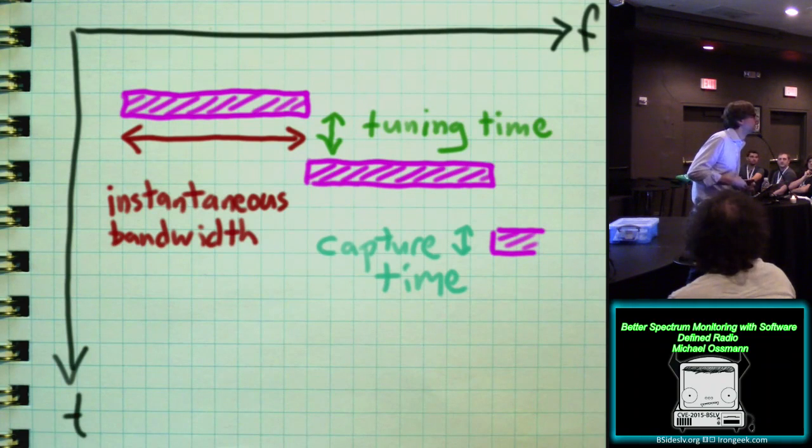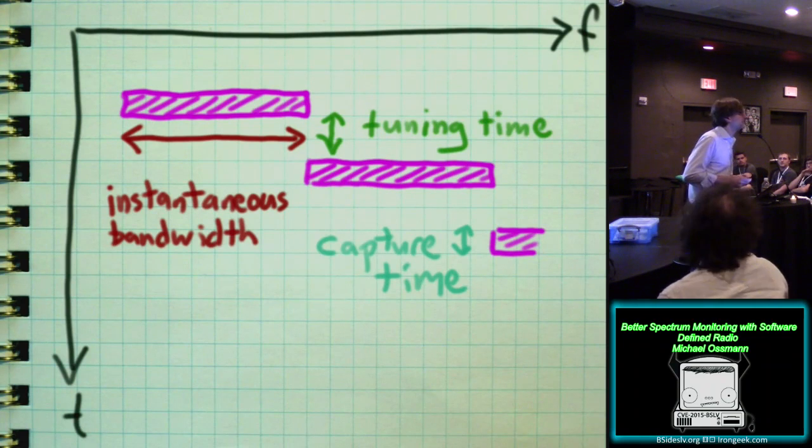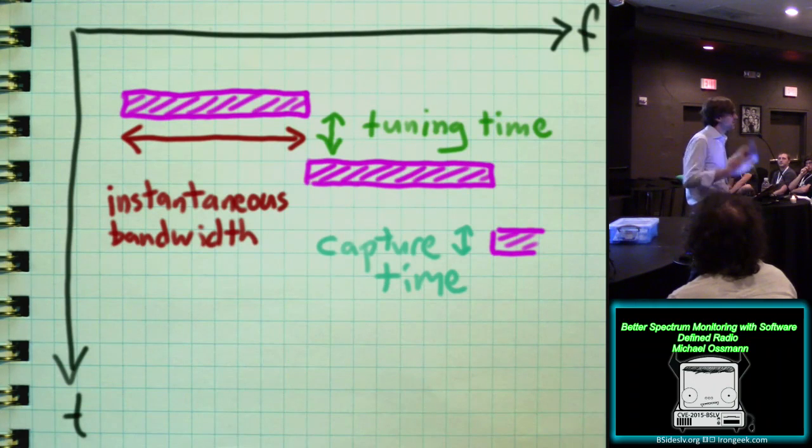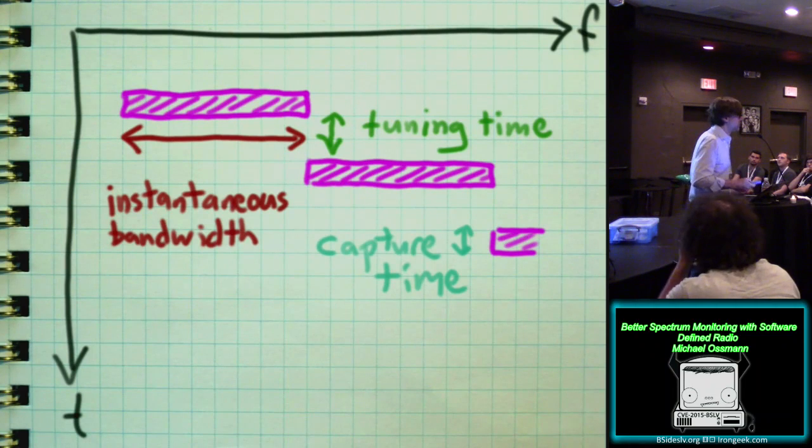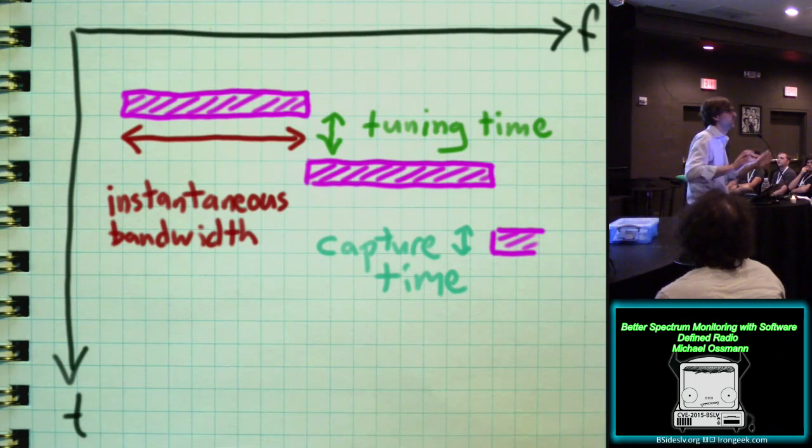Question? Oh, good question. Yeah, these things are so low cost, why not use a whole bunch of them? That's a good idea, and I can't remember for sure, but I think one or more of those tools, like RTL Power, might have some support out of the box for dealing with multiple dongles. And even if they don't, that's not hard to script, right? If you have one device monitoring this 100 megahertz chunk and another device monitoring that 100 megahertz chunk, you can do that. Did you have a question?